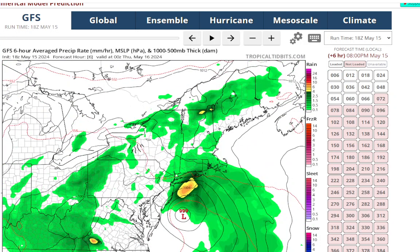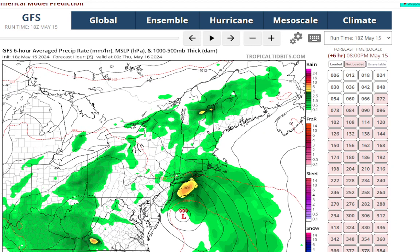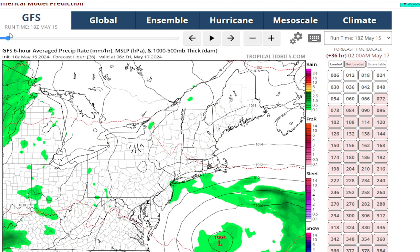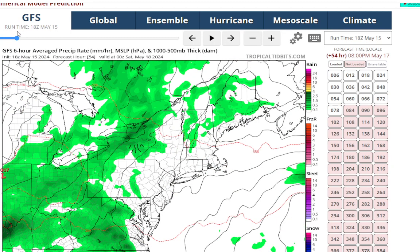You can see that heavier rain is over the east end. That's where most of the moisture goes. All right, so this low is going to kind of sit there. Like I said, it's cut off. It's actually being influenced by a larger circulation, so it's just going to spin in place for a little bit, and that's going to keep the rain chances on Thursday. Even Thursday afternoon, we'll still be dealing with a little bit of light rain and drizzle. We're not really going to be done with it until Friday. That's when we'll get our break.